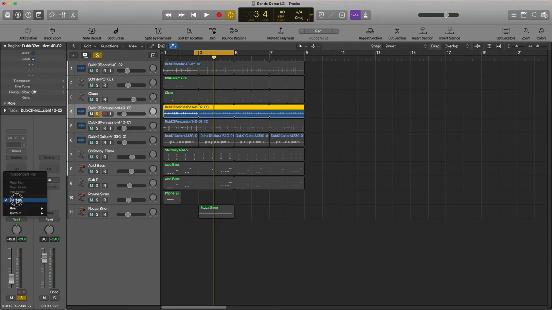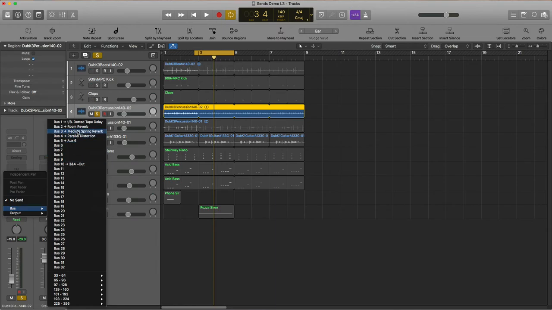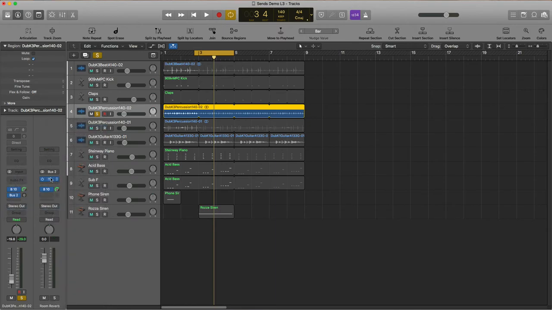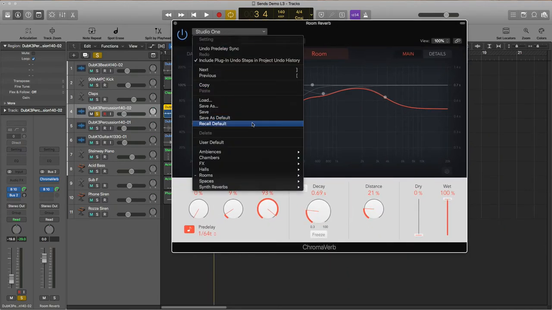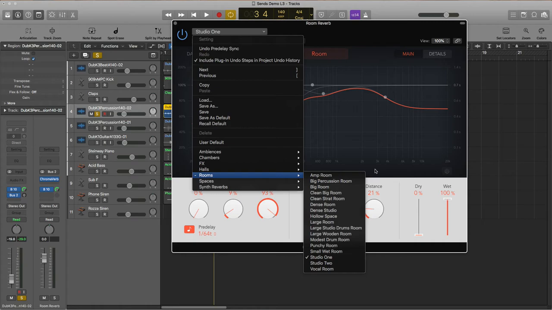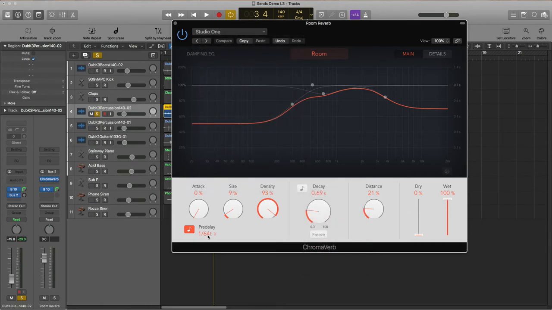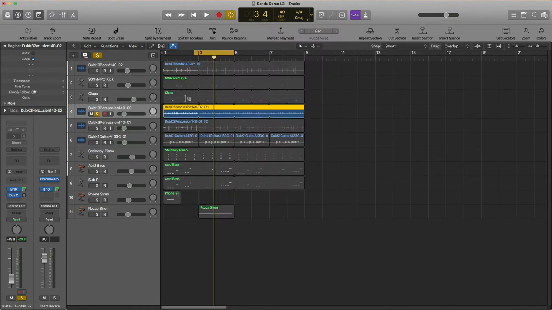So for this, I'm going to select, I've set one up here, which is a room reverb. There's a really nice preset that I really like in the Chromaverb, the Studio One. I absolutely love it, and the only difference I always do is add a bit of pre-delay, which helps just to push it back and make it a little less obvious. So I want a room reverb just to not be noticeable, but just to help to unify sounds. So I'm going to choose to add this to a few of my different percussion elements.